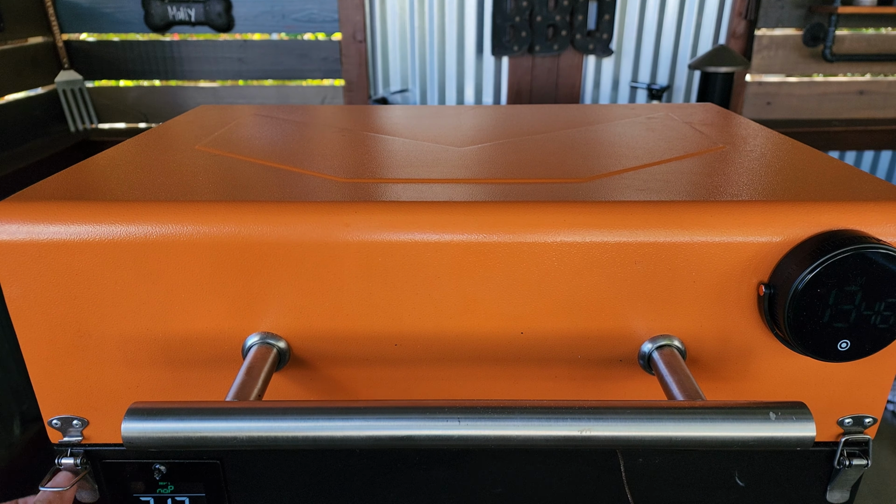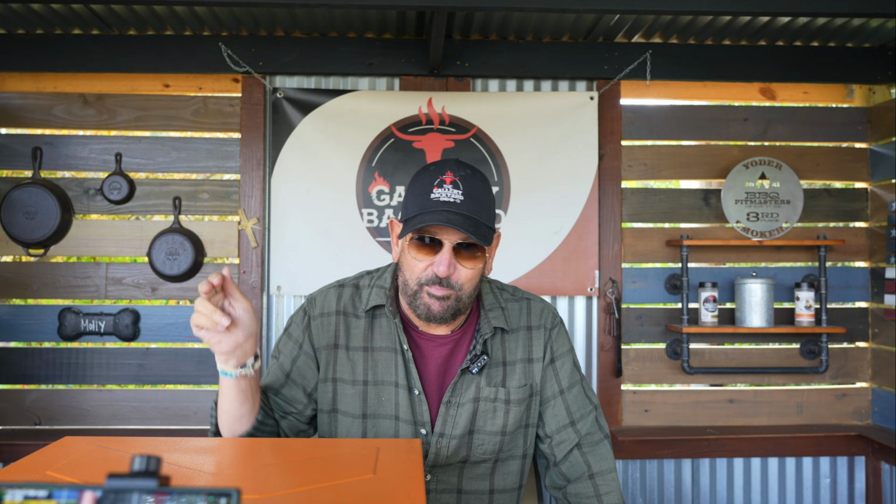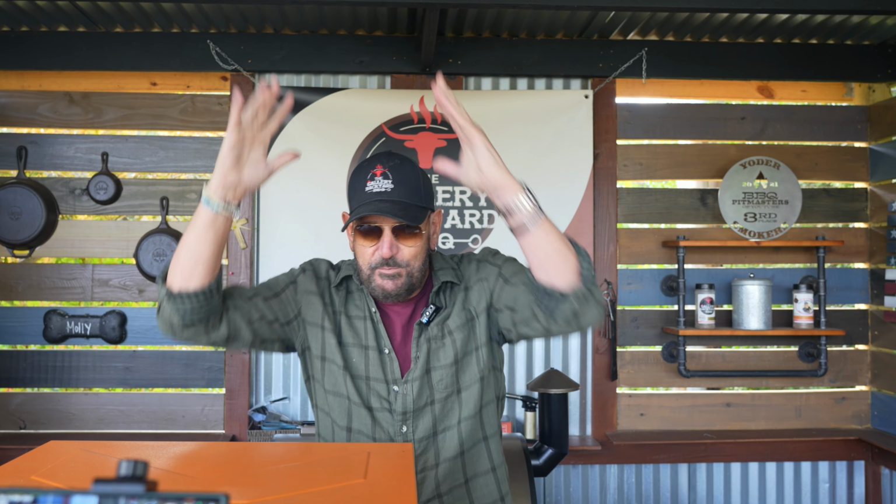All right, guys, look, we are 4 hours in, and I have to tell you, man, at hour three, I took a peek, and she is looking good. I gotta ask the question, does your pellet grill put out more smoke than this sucker? Because this sucker releases so much smoke into the food. I am definitely impressed. I've been doing a little bit of yard work here, keeping an eye on it, and you could see the puffs of smoke just going up in the sky.